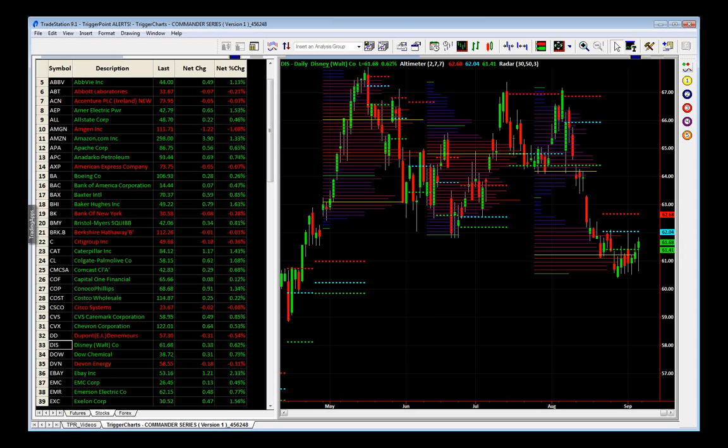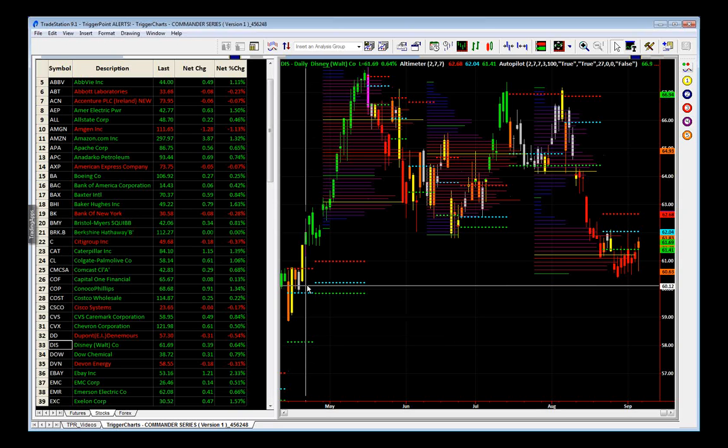And I'm going to overlay this right now. I'm going to put the autopilot on here because I think that's the one that you really want to take a look at. From here, we'll color code this to give you a much better picture. Okay, so that's what it looks like right there. There's the autopilot. And you can see starting back in May, there was a breakout above a key level. That was actually in April, and then it just kept on going. They didn't take you out anywhere. What actually happened here, which is really interesting, is you did get a magenta bar here because it came down very quickly, but still, you're talking about from 60 to about 66, about a 10% gain right there.